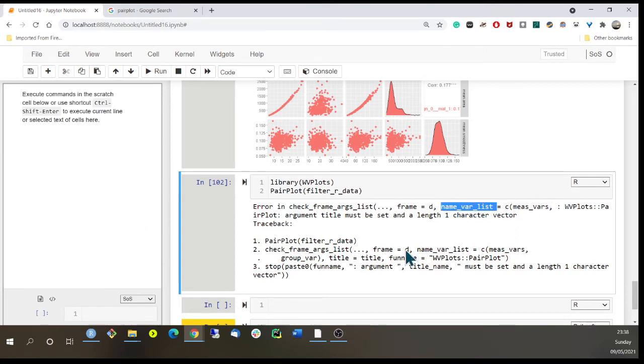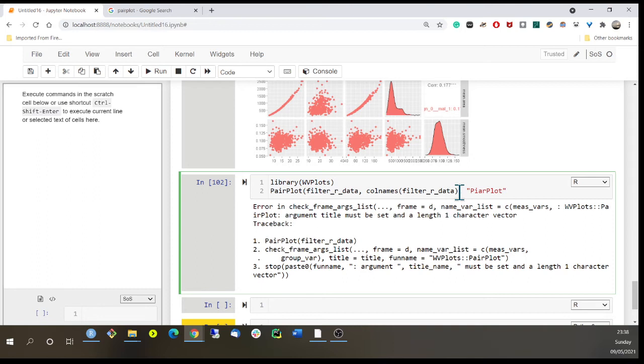So that means I need to give it the variable names. So that means I can use call names, and then filter R data, maybe like this. That's my data frame, because I want to give it call names, and then probably the last required variable should be title.